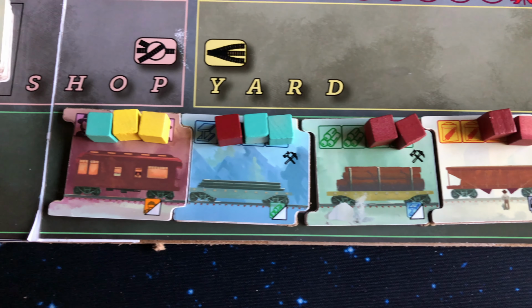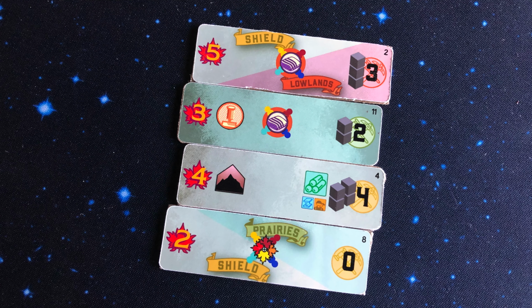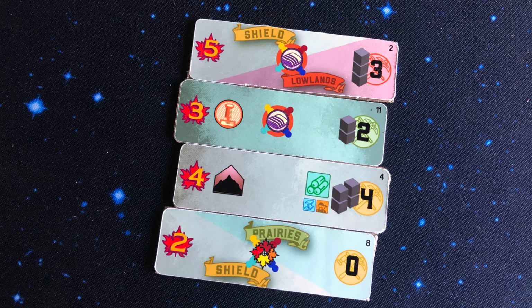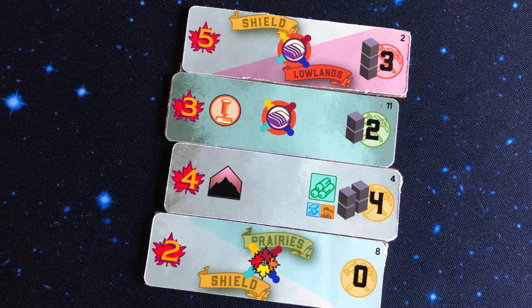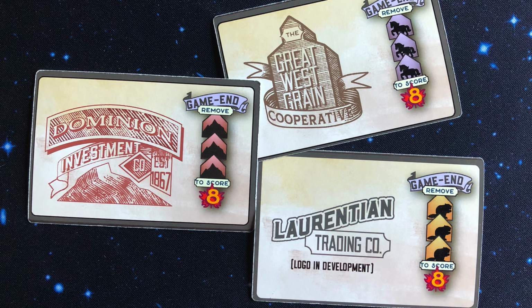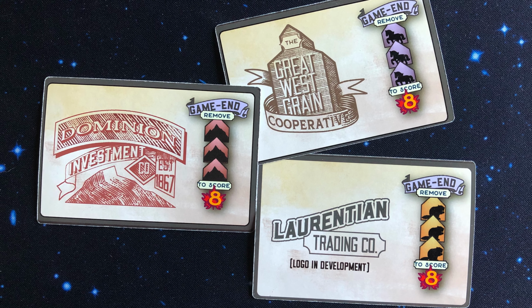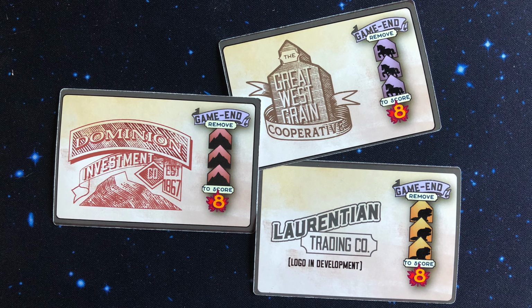Number 5, end of game scoring, because how else are you going to know how to win? So you already have points from bidding your resources to build the track westward. And there are additional ways that you are able to score points. Investment cards are one of them, and they are revealed and gained throughout the game, and each player starts out with one of them.